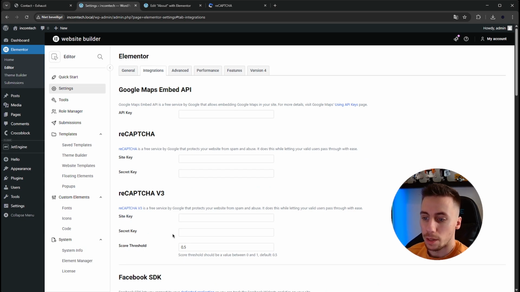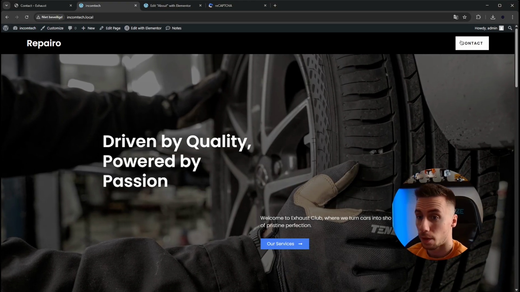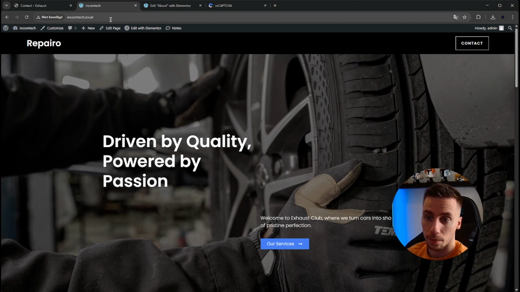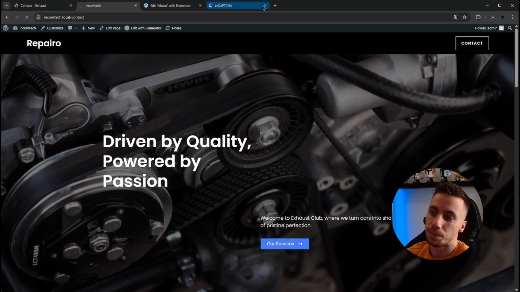You put in the key and the secret here. What that does is put in an automatic check to see if you're actually human or if this is spam being sent in through the form. And just like that, you have your spam prevention built in.